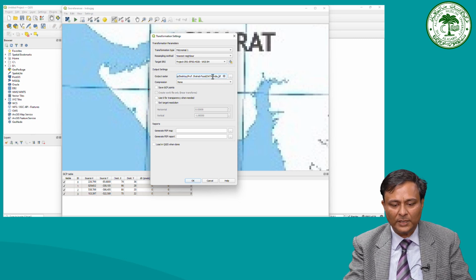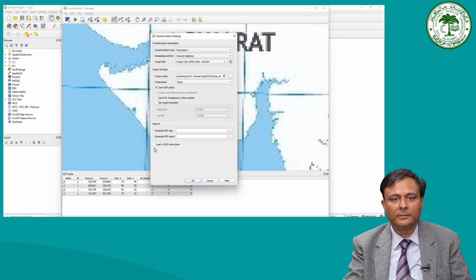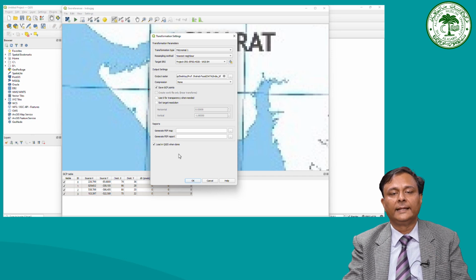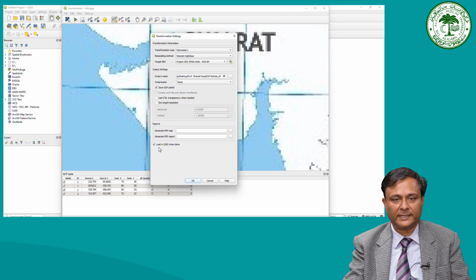And the next would be the compression. You put it, no. Save GCP, yes, you click it, save GCP. And also then you go down, you do not need anything. Load in GIS. So here I will click, and that way you would be getting the georeferenced map displayed in the map canvas. So you click this also, load in QGIS when done.